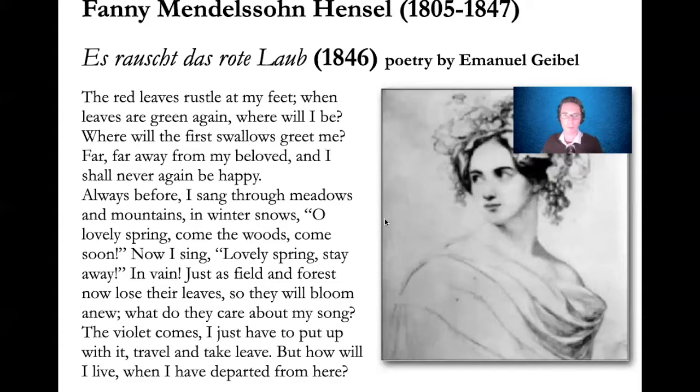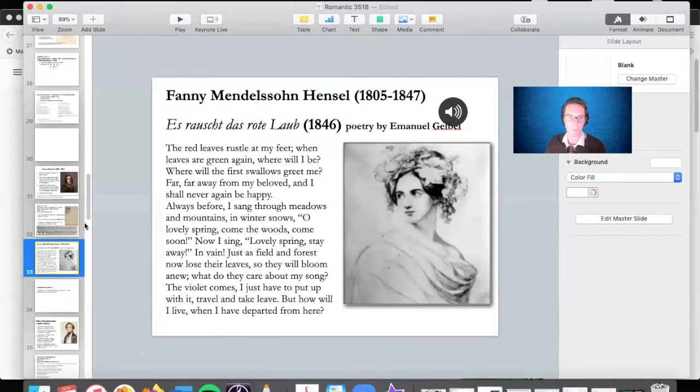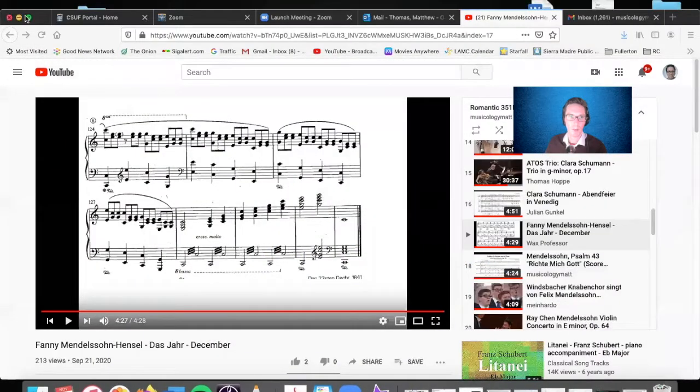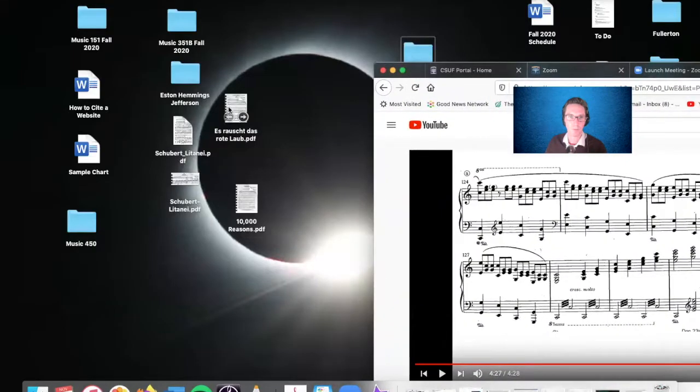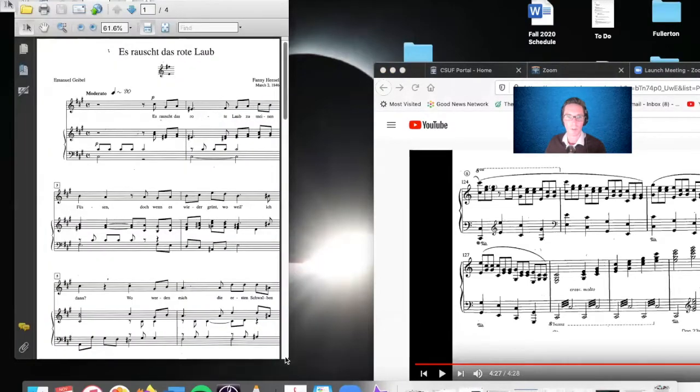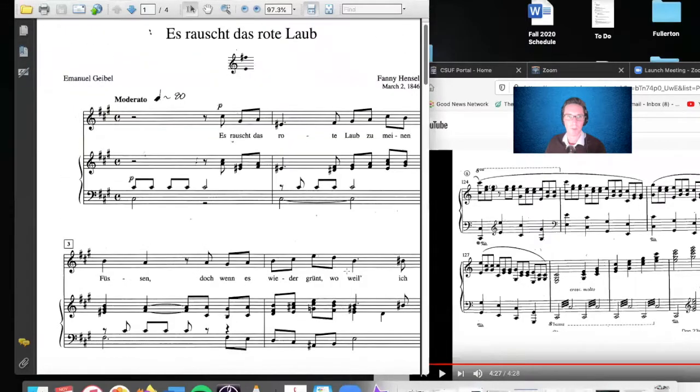Okay, so the first thing you need to do is get the score. This particular Mendelssohn song wasn't available on the Petrucci library, which is where many of them are, but I did have a printed copy of this book of songs published by Alfred. So I scanned those 4 pages and made a PDF file using Adobe Acrobat.